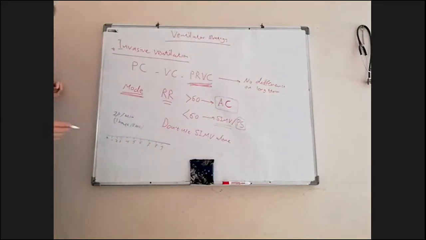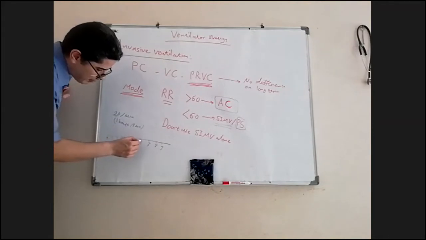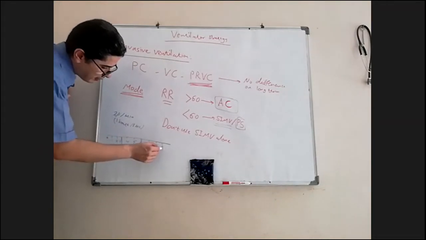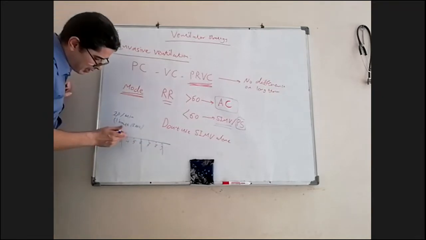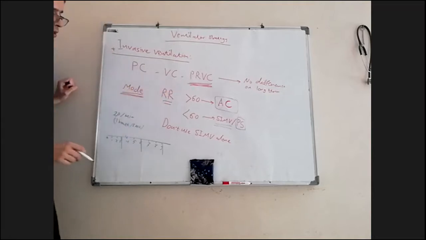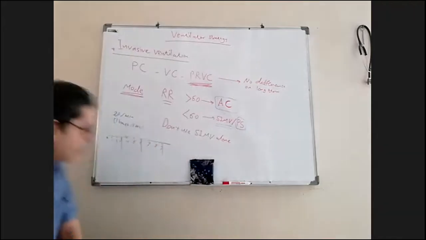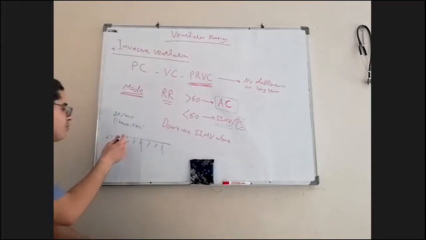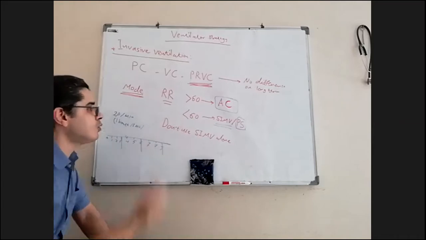So your SIV will give the breathing here. If the patient breathes, for example, here at 4 seconds, he will not get support with this IMV alone. So that's why the work of breathing may not be helped, because babies, they breathe, they are tachypneic. In between, they don't get enough support. So it is not good to use this IMV alone.